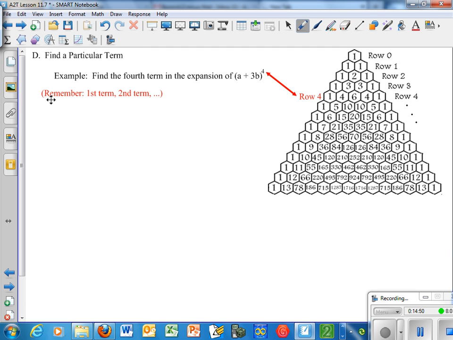Now, when you go to finding a particular term, you don't have to do all the terms in your answer or end up with multiple terms. You kind of have to think of, we want the fourth term of this right here. So this exponent still tells me go to row 4, which I did on the last problem, but there's row 4. So what I would start out doing is just like we were going to do the whole expansion, 1, 4, 6, 4, and 1. There's a plus sign in the middle, which tells me all signs are positive.